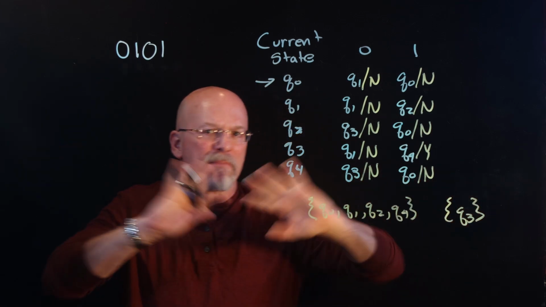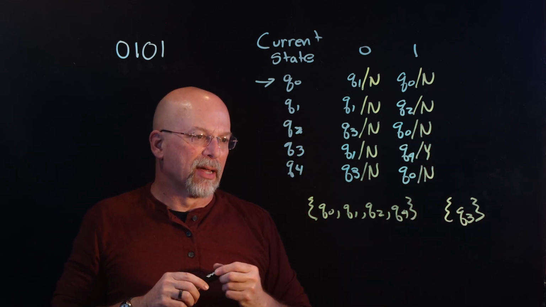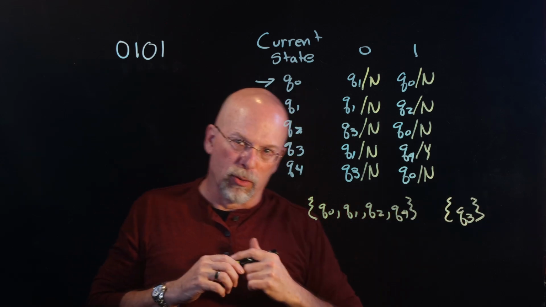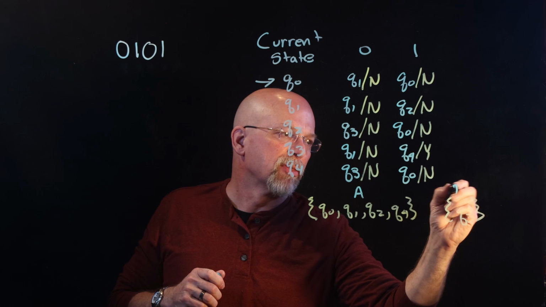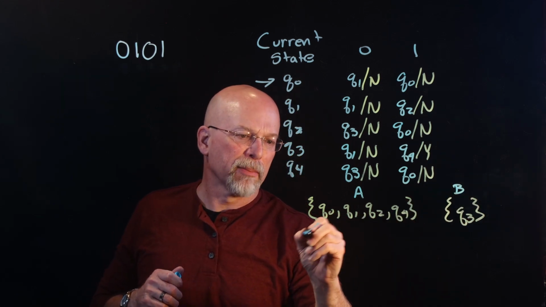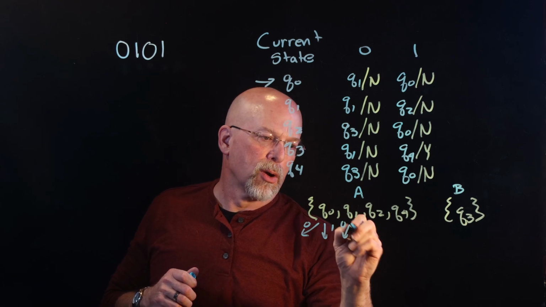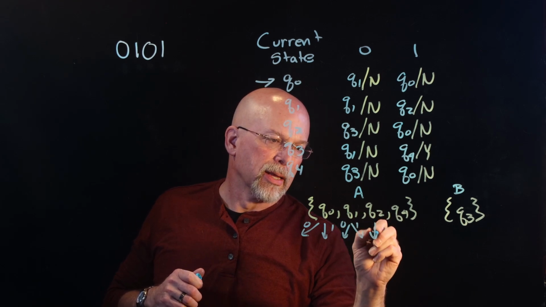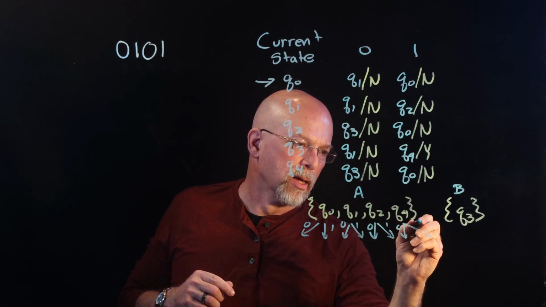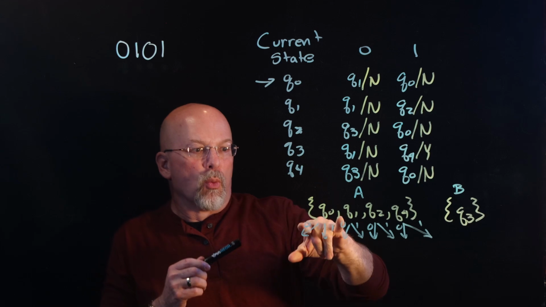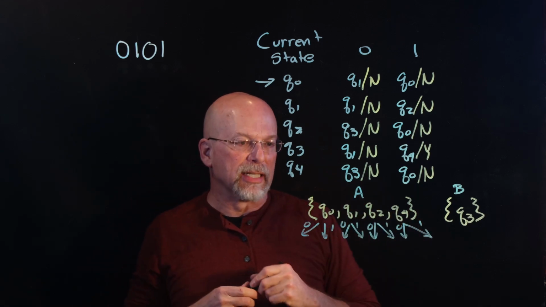This guy, Q3, it's already fully decomposed all the way down to the bottom. We can't break that down anymore, so we don't need to worry about Q3 anymore. So we're going to start out, I'm going to call this just A and this one B. And I'm going to see what happens for 0 and 1, for each one of those. And the ones that go to the same set, that's going to be our new state set.